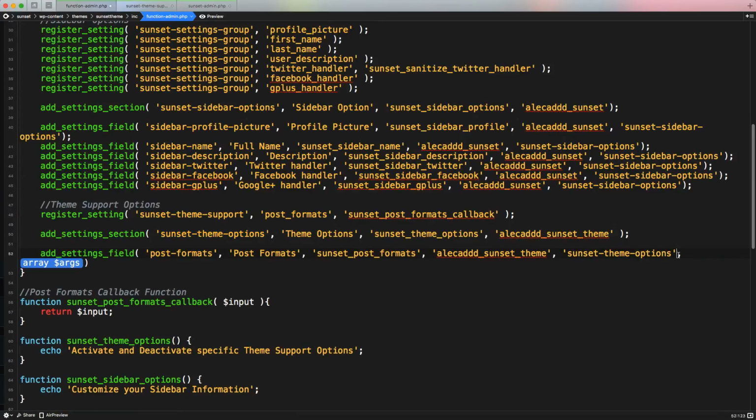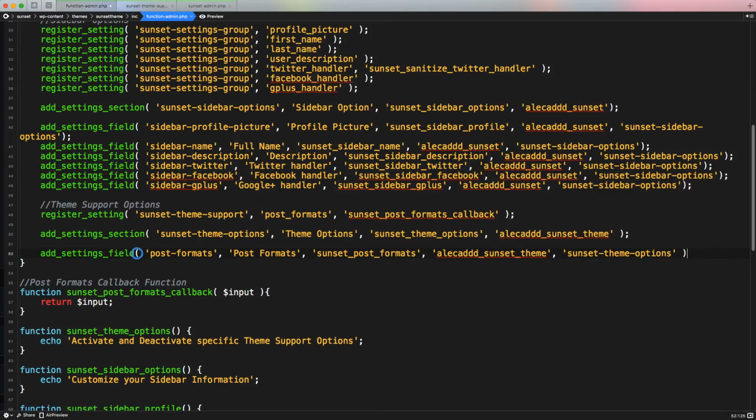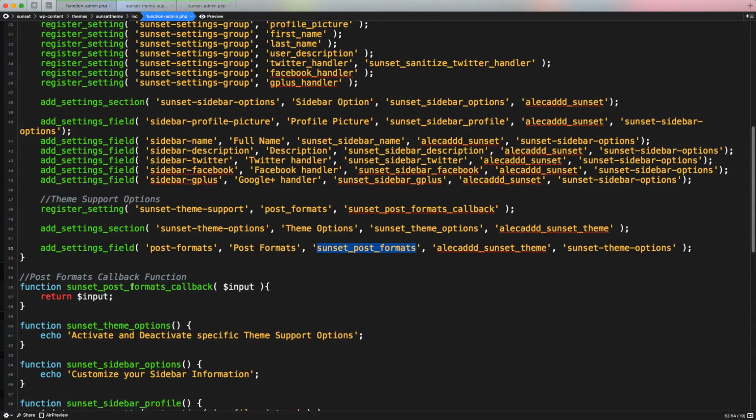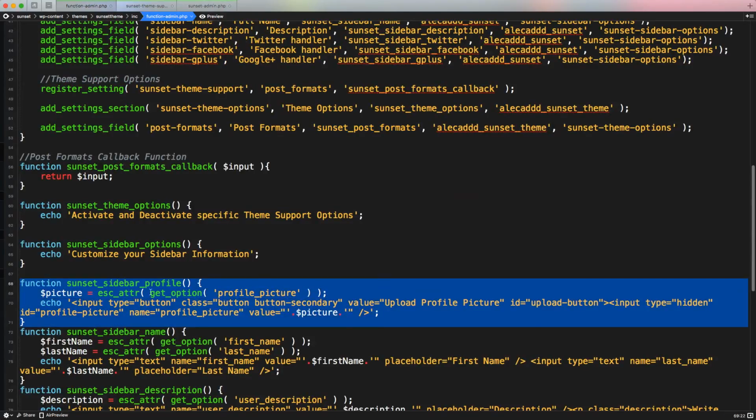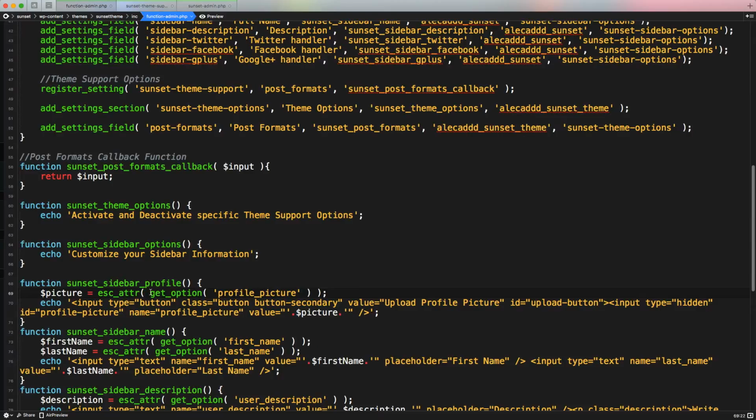And I don't need to pass any type of arguments in an array inside here, so I can delete the rest. Parameters, and let's close. This function has a semicolon. So now I have to create a sunset post format option that is going to be exactly the same as this one, but of course slightly different because we have to create some specific options.